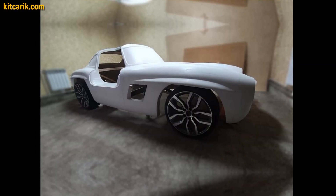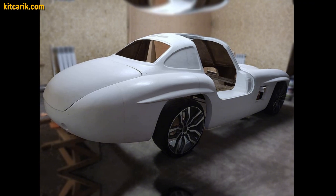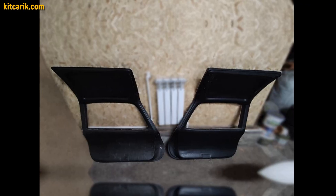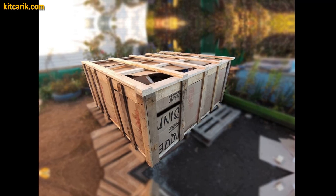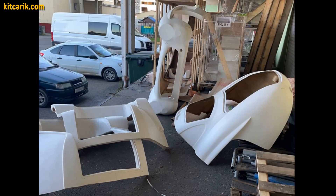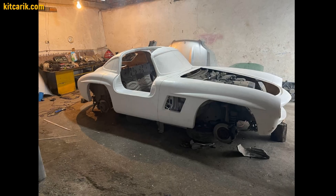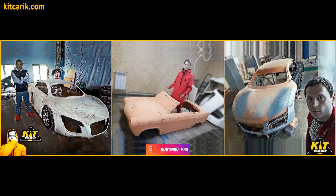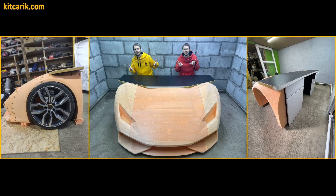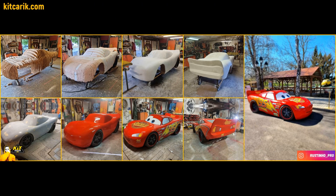From these fiberglass molds, we made a fiberglass body as well as interior parts. Once you have made fiberglass molds, you can make any number of fiberglass bodies — for example, for sale. This body needs to be installed on a donor car Mercedes SLK to build the legendary Mercedes 300 SL Gullwing. Choose any method available to you and start building the dream car for yourself or for your child, as our customers did.